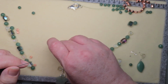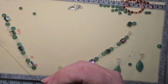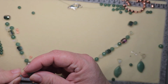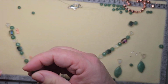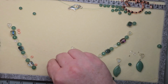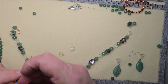I did this one yesterday, but I didn't care for the outcome. It looked like it needed something. So we start with that. How do I want to go about this? It needed a little extra flair to it. So I put in some of these Jonquil leaves. And then a little bit of the copper. Just a little bit. Just enough to give it some pizzazz.